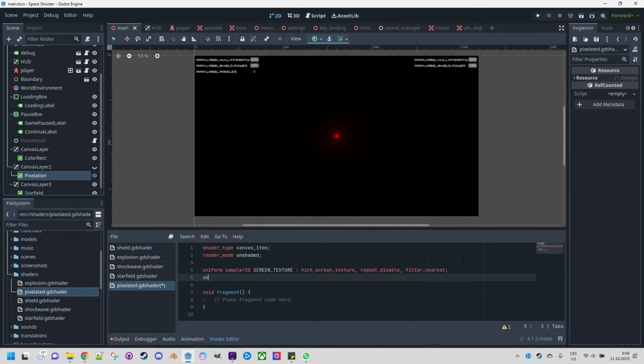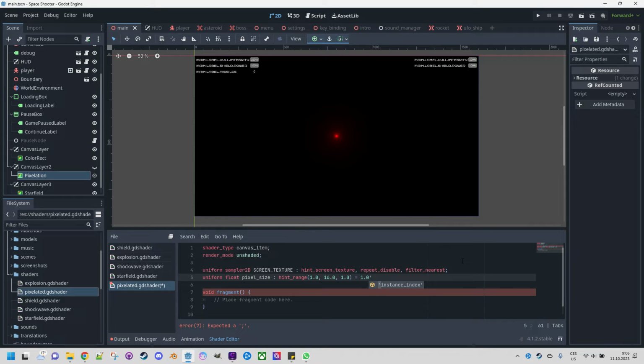So it would be uniform float pixel_size, and we will use a hint_range from 1 to, let's say, 16, and the step would be 1 and default value 1. Good.